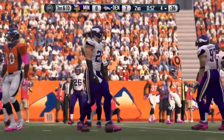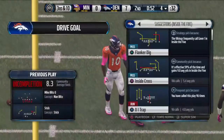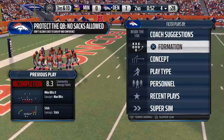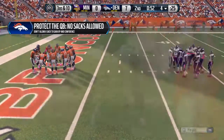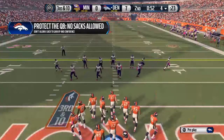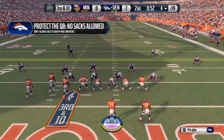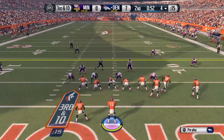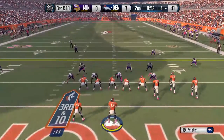Well, I think it's important for the defense, anytime it's a third and long situation for the offense, to know where those first down markers are, give a little ground, and make sure you're able to come up and make the tackle short of the first down marker. Third down and trying to get out of here with their lives. The Broncos at the line of scrimmage with their set of receivers in a bunch formation. The Broncos get set at the line, needing to get to the 14 for a first.